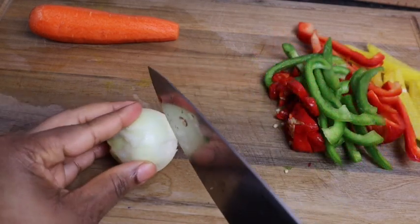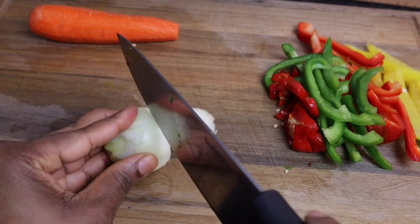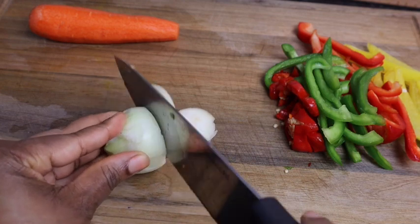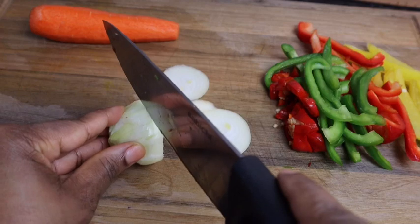Just gonna cut my onion. It's best if you have a bigger onion, use a larger one. But I don't have a large one, I only have a small one. It doesn't really matter.